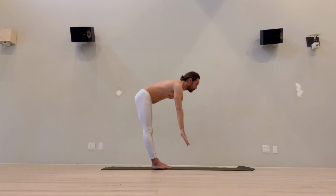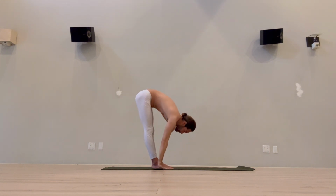Exhale, fold a little bit deeper. And take about 3 breaths here. Pull your face in and down. Soften the back of the neck. Breathe through your nose. Work the legs a little straighter if it feels okay. One more breath.